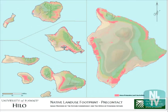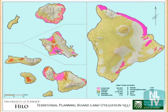Now the next image we have is a 1937 image. This was put together by the Territorial Planning Board of the day as part of a 1939 inventory. If you like to read cool old stuff, this is a remarkable document. It really defines a lot of what Hawaii looked like in 1939. This work was done in '37.